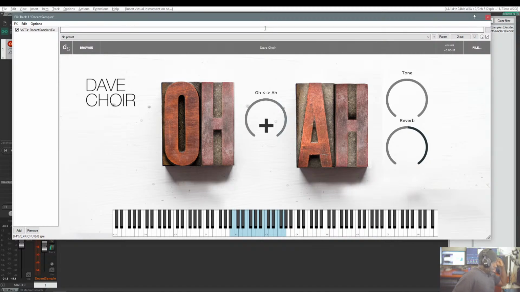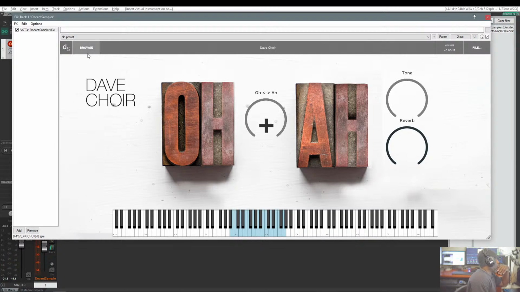And this is the ah. And over here we have tone, which is most likely some form of a filter. Yeah, pretty much. It's a filter. And then we have reverb.